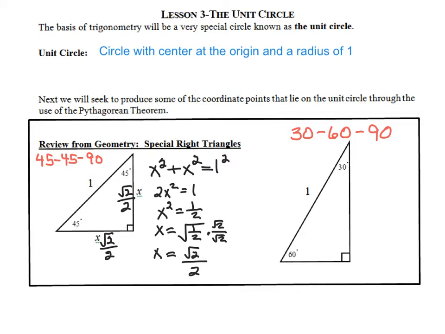The result was my hypotenuse, again, just like the 45-45-90, we're going to start with a basic hypotenuse of 1. The angle of 30 degrees is always across from the shortest side of the triangle, and that shortest side is always going to be half the hypotenuse. The bigger angle, the 60-degree angle, is going to be across from the next biggest side, even though the 1 is going to be the largest side. So therefore, this side is actually going to be radical 3 over 2. And again, if you plug those into the Pythagorean theorem, you will see that 1/2 squared plus radical 3 over 2 squared does equal 1 squared. So these two triangles are going to be really, really important for us throughout this whole trigonometry unit.